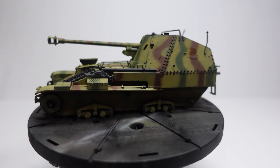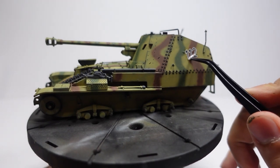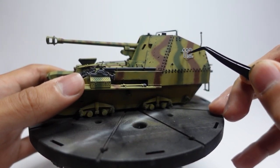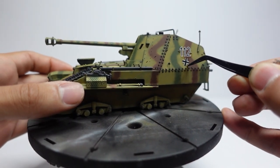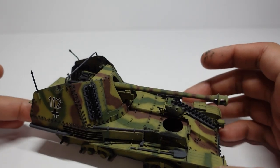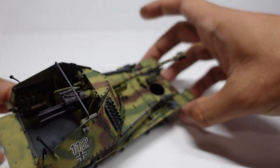I did change my approach to doing decals. I used to gloss varnish it and then add the decal because it was easier to manipulate, then come back over with another varnish of a different finish — but at the end of the day it was just an extra step I found unnecessary. Now I just take my Mr. Mark Setter, place it on the model, take the decal from water, put it on the mark setter, and it softens the decal and makes it adhere. It also prevents silvering and avoids that look of a popped-out decal. Anyway guys, thanks for joining me this week — see you all next week with the weathering video where we really get down to business!